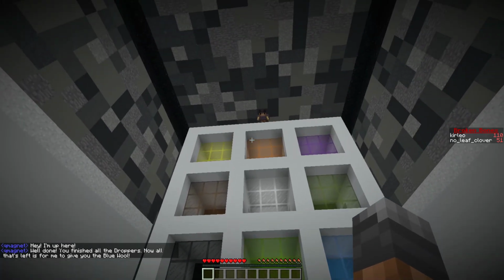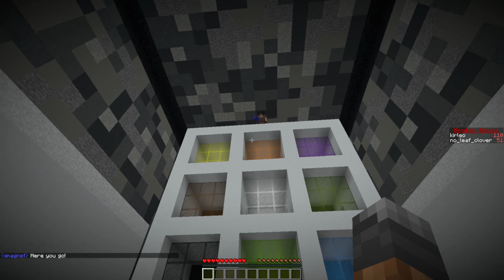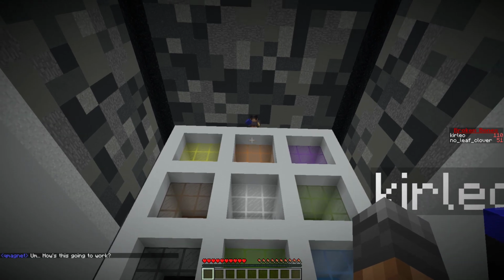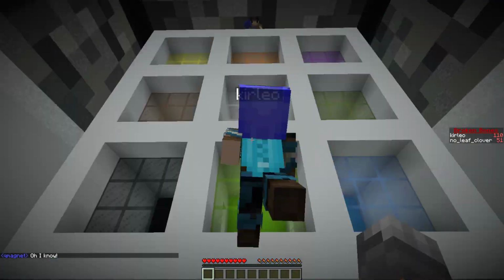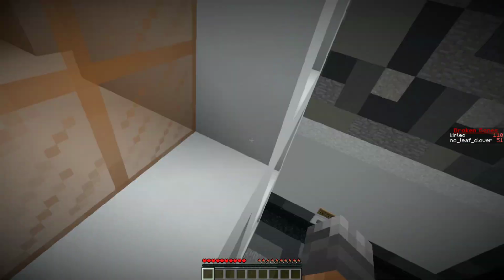Well done, you finished all the droppers. Now all that's left is for me to give you the blue boar. Yeah, give it. Here you go. He's dropping it? I don't know, he's holding it. Is there another? Are you gonna throw it down? How's this going to work? That's a good question. I don't know. Oh, he knows, that's good. Another jump boost thing, sure. Or not? Okay. Wow.